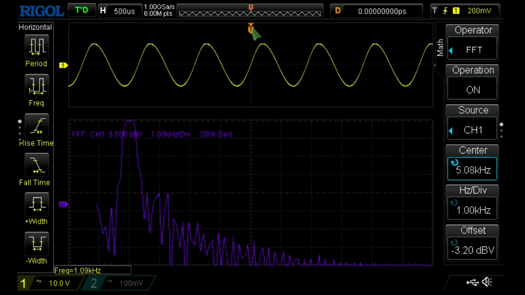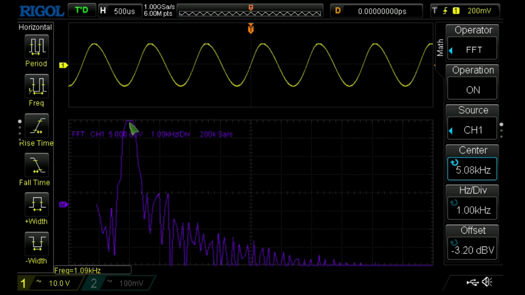I thought I'd show you a fast Fourier transform of this sine wave. And as we said, the sine wave looks very slightly distorted. The center frequency here of 5 kilohertz I've put in there simply to move it away from the center crosshairs to over here. Hertz per division is still 1 kilohertz. So we're looking at a center frequency of this oscillator producing 1.09 kilohertz. But if you look at this closely, this is incidentally a flat top window representation. If you look at this closely, you expect for a sine wave there to be even harmonics all the way up and down. Well, the down I can't quite show you.